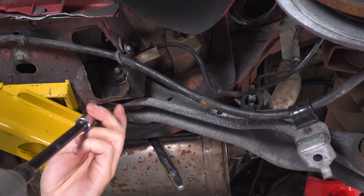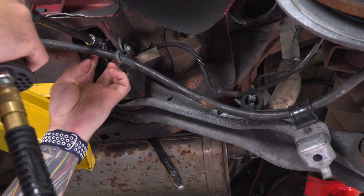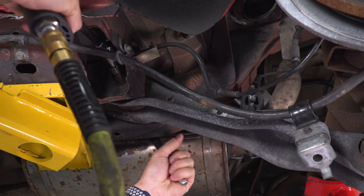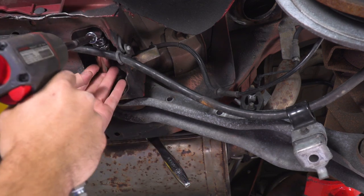Now I'm gonna take a 21 millimeter socket, I'm gonna put it on a swivel and feed it up here for my impact gun and set it over top. I find this to be one of the easier methods. All right, now we can work this guy off. All right, so let's grab a pry bar and break that guy loose.